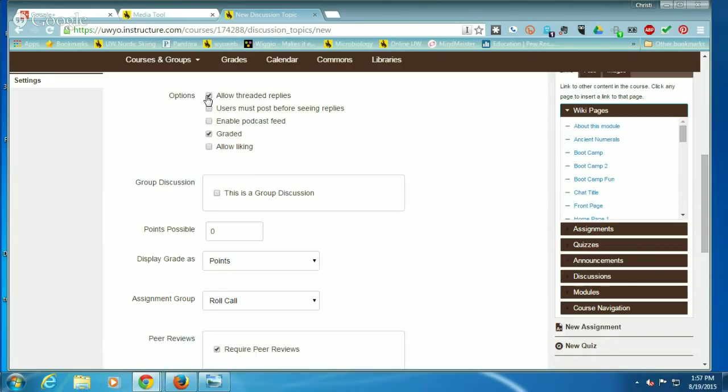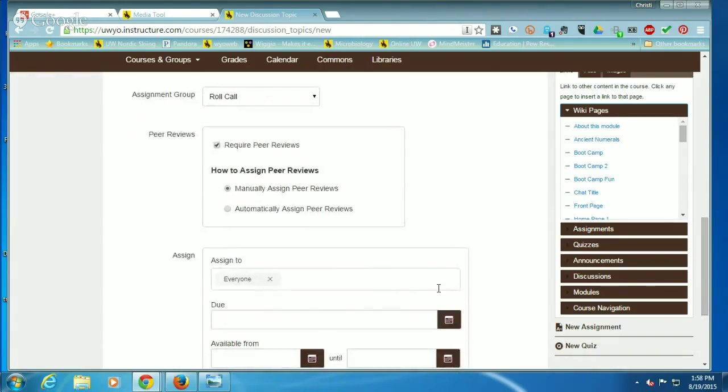You see the little tree and the indenting relationship between the original posts and the responses and so forth. So always allow threaded replies. Otherwise, you just see a list of posts, and you don't get that nesting that really helps you see the conversational aspect of the discussion.